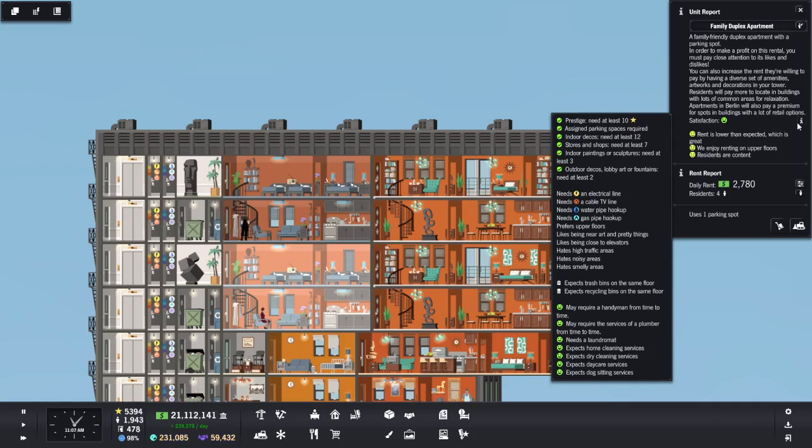All right. So indoor decor they need has to be at least 12. Stores and shopping, at least 7. Indoor painting and sculptures need to be at least 3. And outdoor decor, lobby, and fountains need to be at 2.